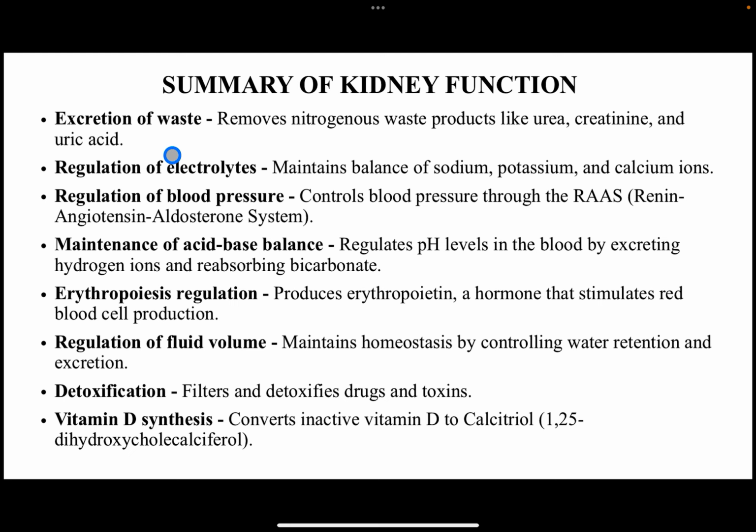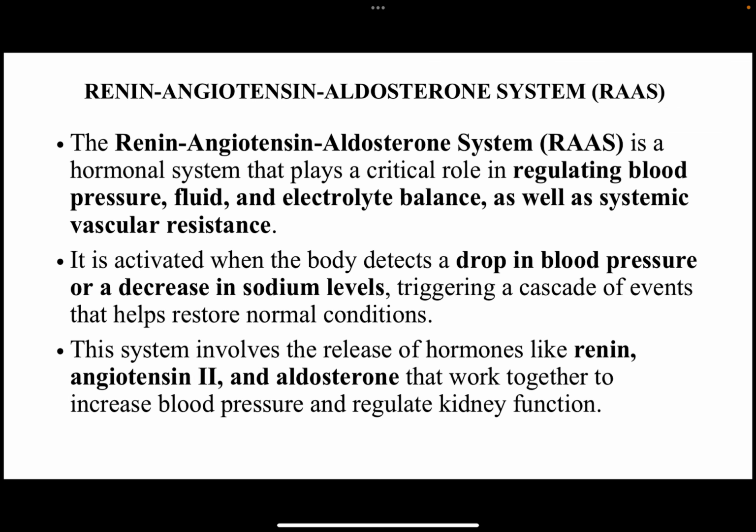So in summary, the kidney plays a role in excretion of waste. It removes nitrogenous waste like urea, creatinine, and uric acid from the body. It regulates electrolyte levels. It regulates blood pressure. It helps to maintain acid-base balance. It plays a role in erythropoiesis regulation. It also helps to regulate fluid volume. It plays a role in detoxification, and it also plays a major role in vitamin D synthesis, whereby it helps to convert inactive vitamin D to calcitriol, which is 1,25-dihydroxycholecalciferol. Is that okay? Great. So basically, these are the functions of the kidney.